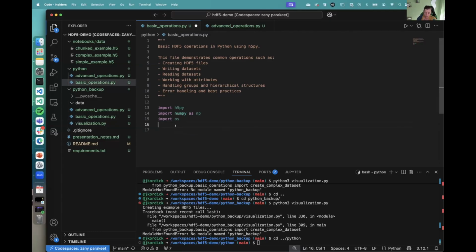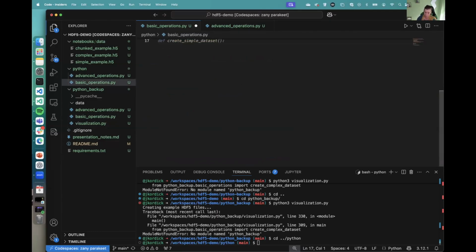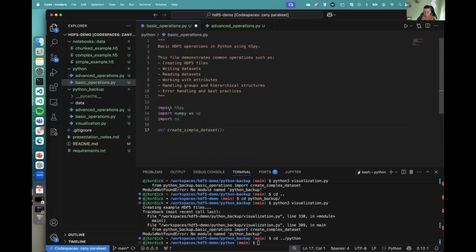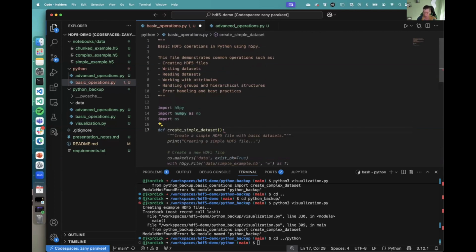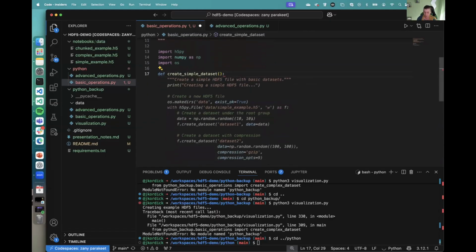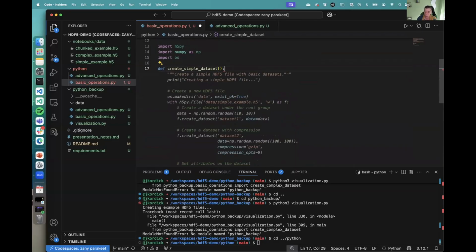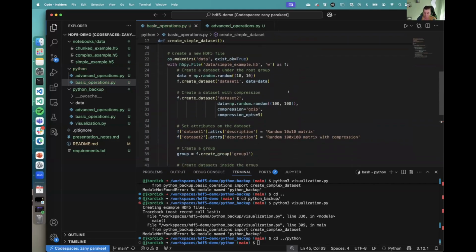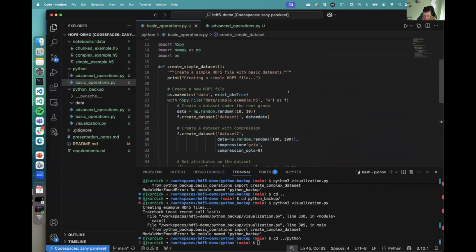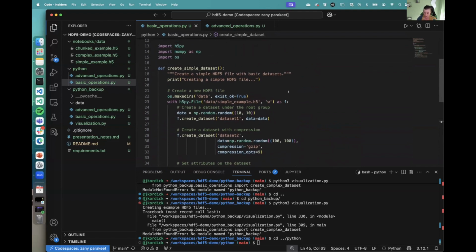What I now want to do is, as you maybe already saw when I press enter here, it already gives me the head of a kind of function. And when I press enter again, it is a little bit more than just a single line. It actually gives me a whole function that I can just use if I want to create a simple HDF5 basic data set, right? So when I now press tab, it auto-completes it for me, and it generated, what was it, like 25 lines of code just out of the blue.